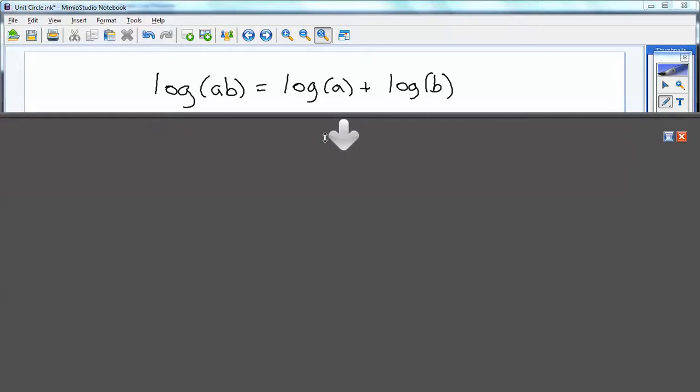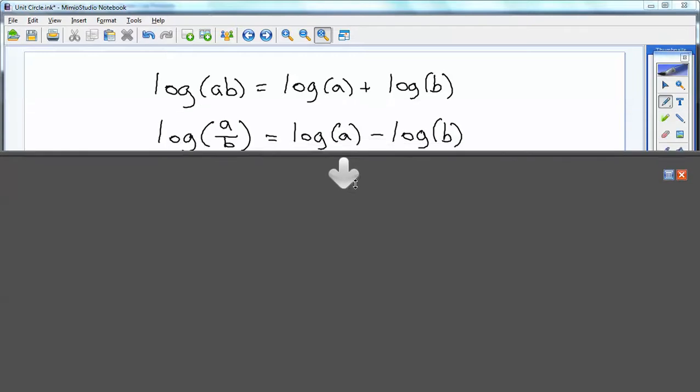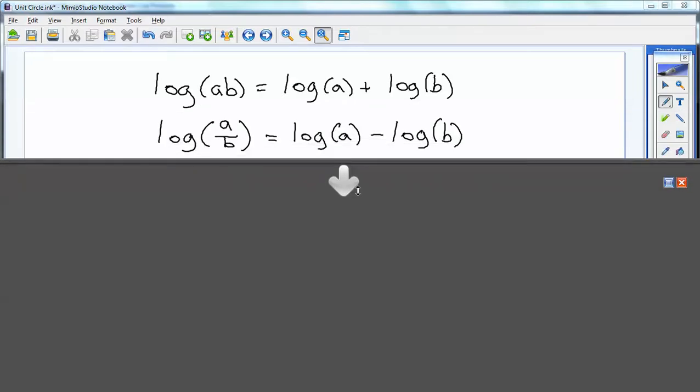So if you have any log of any base, doesn't matter, if you have log of AB, you can break that apart into log A plus log B. Okay, so that's sometimes a useful thing to do. Likewise, if you have log of A over B, they subtract. And that comes from the fact that logs are the inverse of exponents. So it's kind of like when you multiply two things, you add the powers, and when you divide, you subtract the powers. That's where that comes from, because that's what logs really are: the powers.